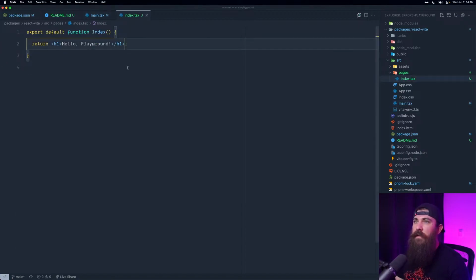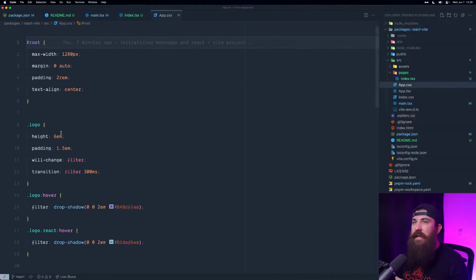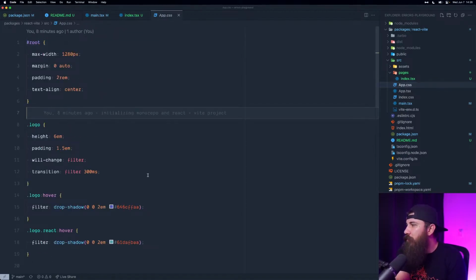Let's work on the index page a bit. What are we gonna use for styling? I guess we can just use simple CSS, plain global CSS, unless we come to a situation where we actually need some custom CSS.